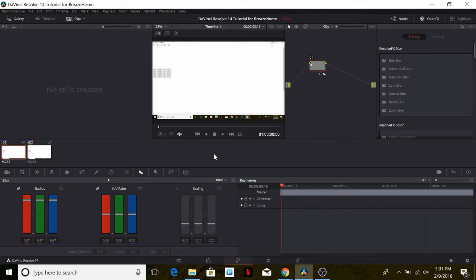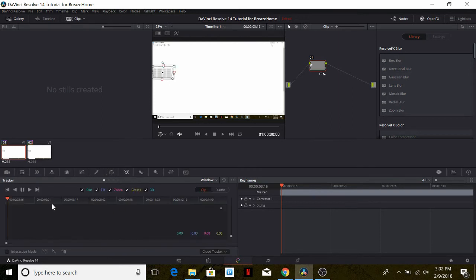0.87 is fine. Finally, to track the text moving around in the clip, we will need to go to the tracker tab. We will need to be in any part of the clip that the full block is actually showing. Here the beginning is actually appropriate, but we could be anywhere. And then we would go track forward, and what this does is it basically tracks the whole block as it's moving in the clip. It basically saves the position of the block, so that way the window can actually track it throughout the whole duration of the clip. Once that's done, we track backwards just for the sake of completion.